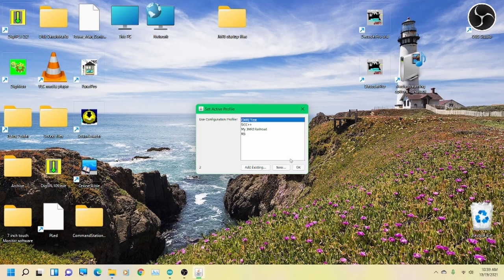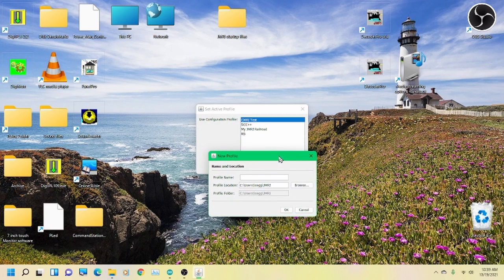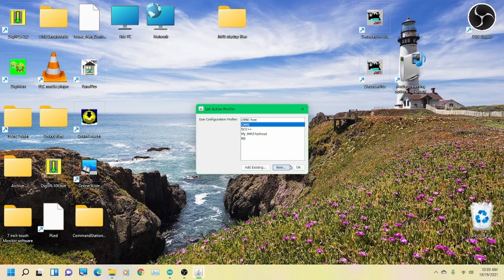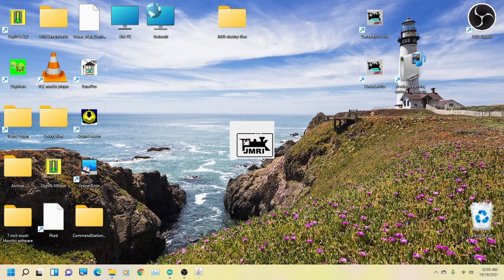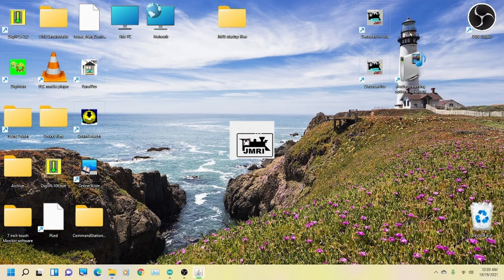All right, guys, I have started JMRI, and I'm setting up a new profile just for the CMRI that we're doing today. So I'm just going to call it CMRI. You have to go into preferences and have it delay to do this window, and I'll show you that once we get in there. Okay, so this is a brand new profile. JMRI is going to launch. I tell it okay. It's going to come up and give you the help here for setting it up. I don't need it, but I will walk you through it.